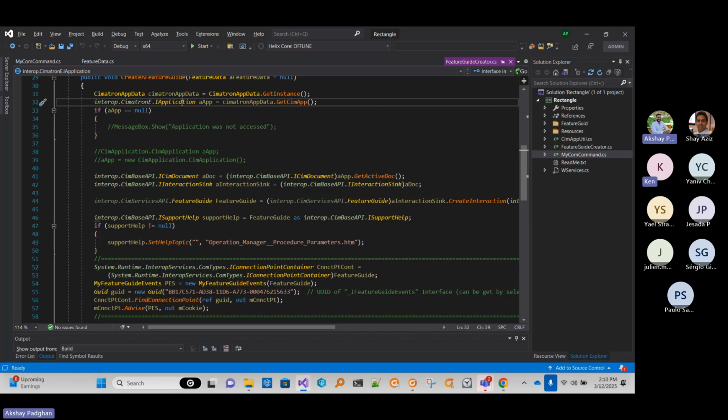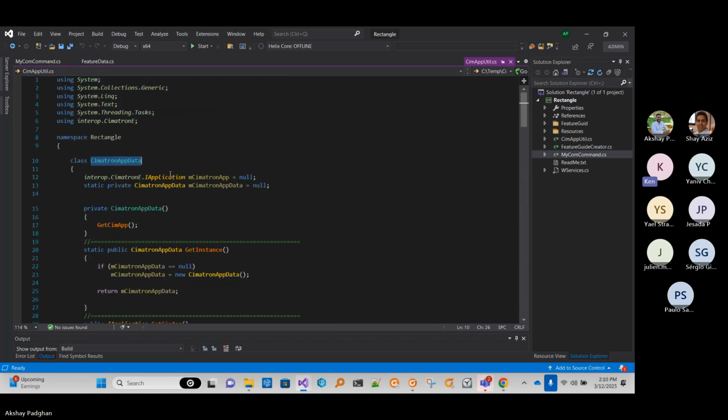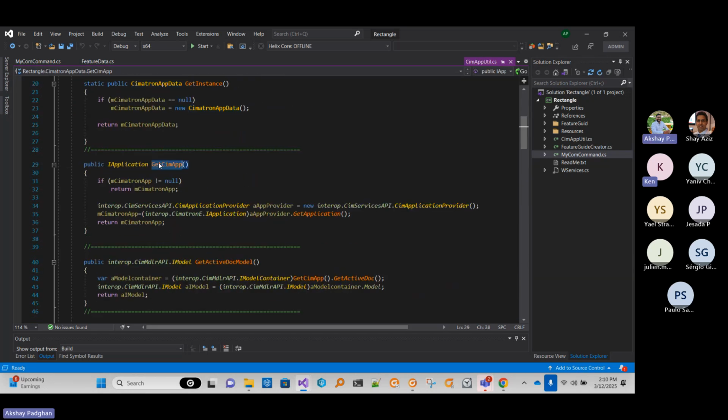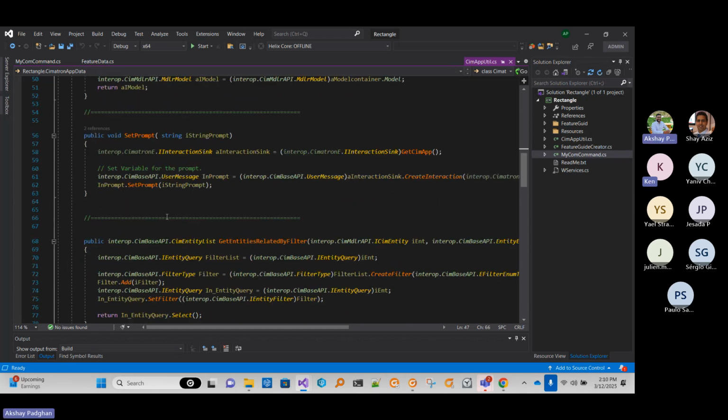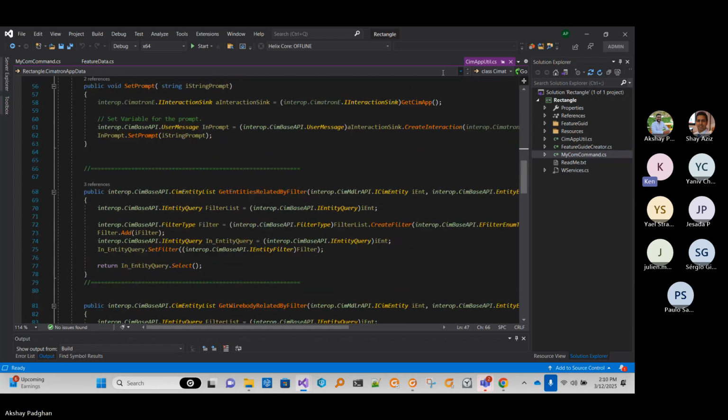This is the IApplication. I have created another class, Symmetron app data, to call the active document application instance using some wrapper functions like sim app access, active doc model, mdealer model, set prompt, this kind of thing.